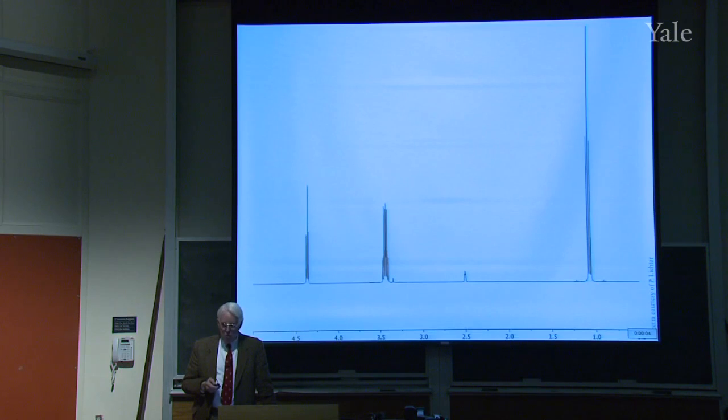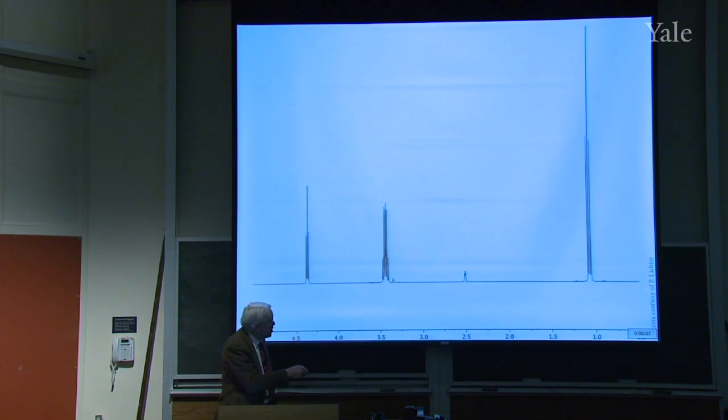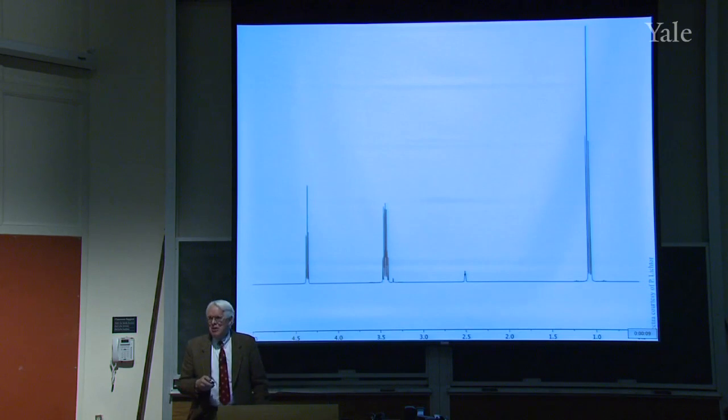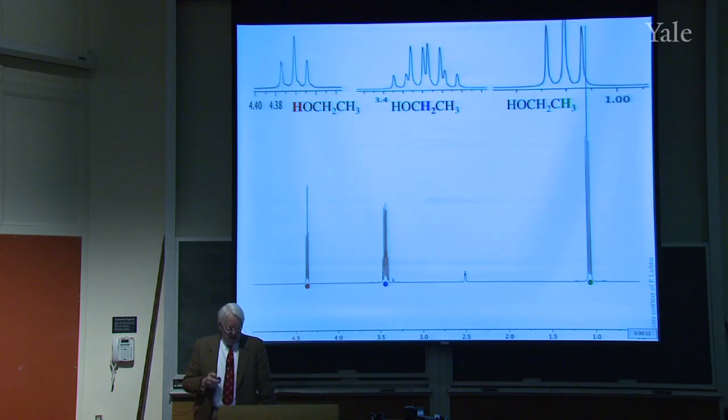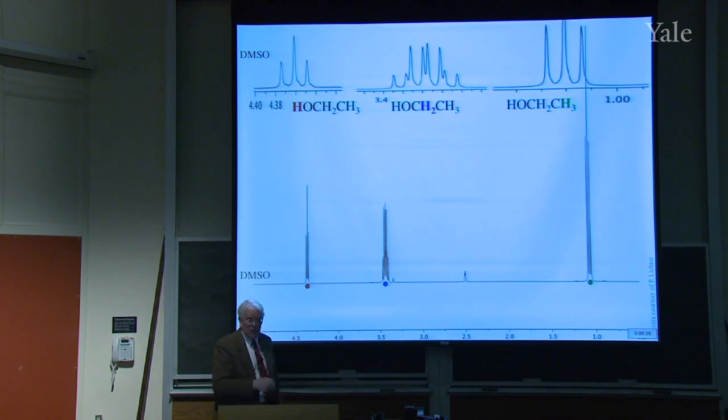This is a spectrum of ethanol, measured, as it says over here, by your own TA Phil Lichter. Now, if we look at these three peaks, we see there the OH, the CH2, and the CH3, and we analyzed these last time and saw that this is a triplet, both being split by this CH2, but this one is a quartet of doublets. Now, that was measured in DMSO solvent, for a special reason. Remember, that peak came from DMSO that had a little hydrogen in it, as well as deuterium.